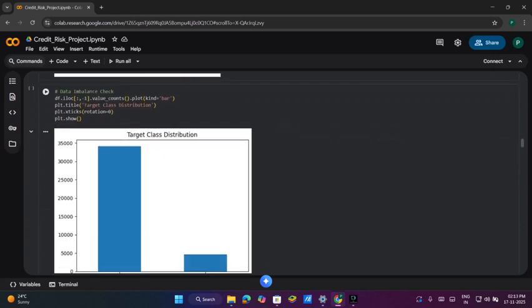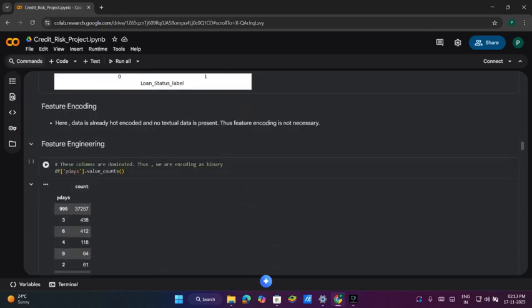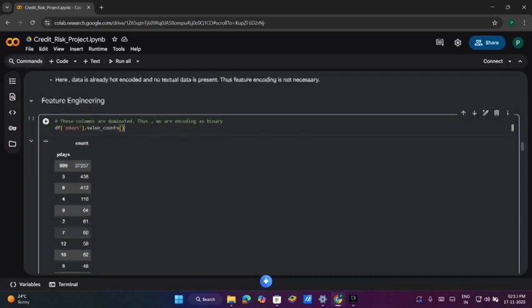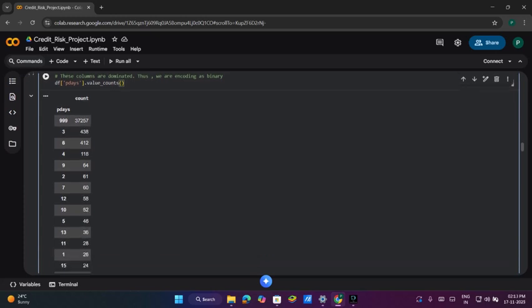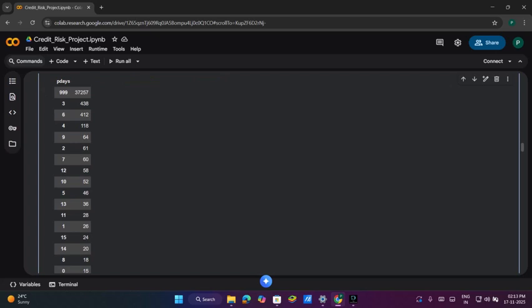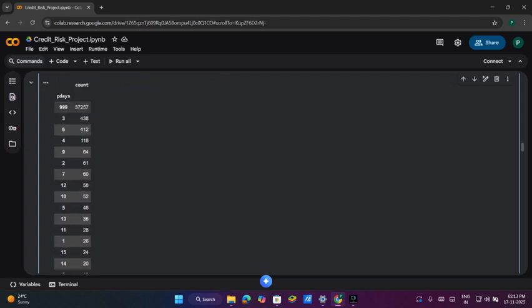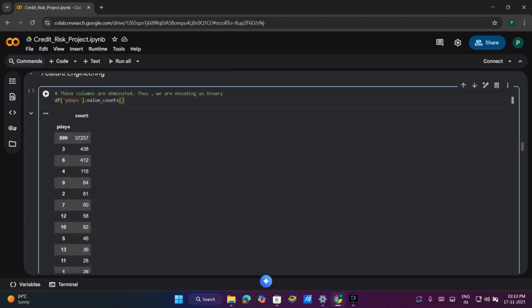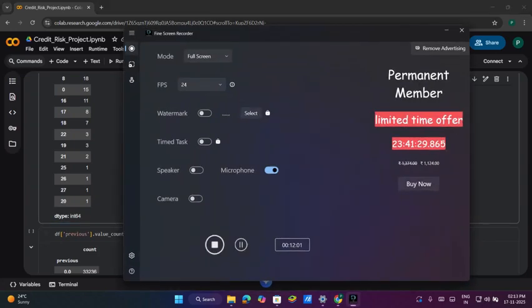Later, I have done some feature engineering. Here, we can see that the majority of our dataset has pdays as 999. I have removed it and converted it to one-hot encoding. 999 indicates that no one has contacted him.